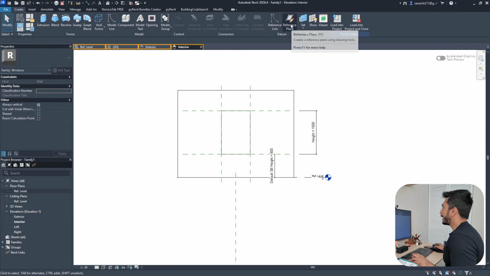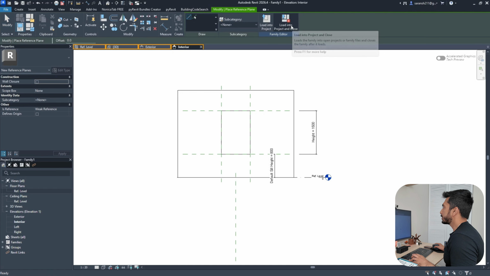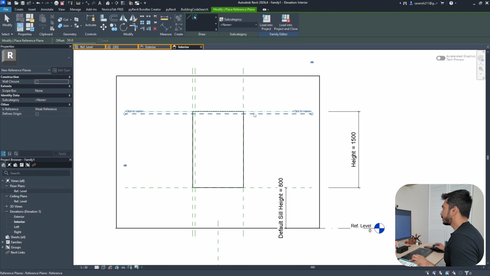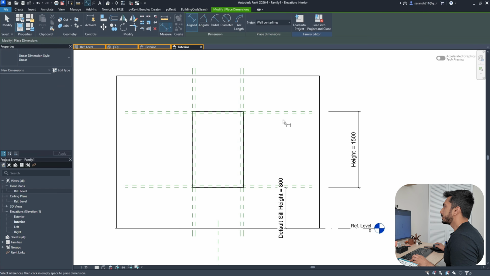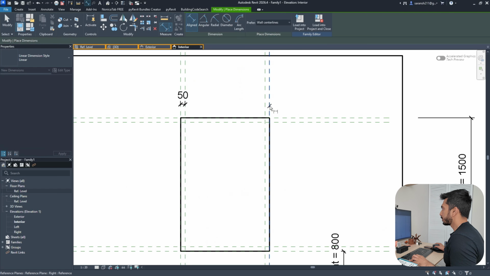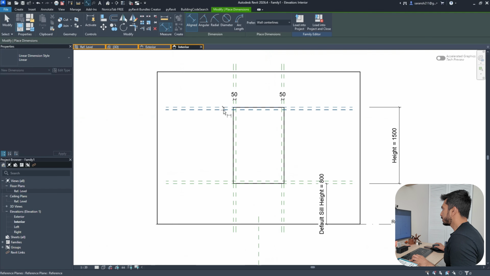Create, and as I've always said, click on reference plane, then click here, pick lines, and then I will put an offset of around 50 mm. From everywhere I will do this. Then I will give dimensions. So from here to here, here to here, here to here.